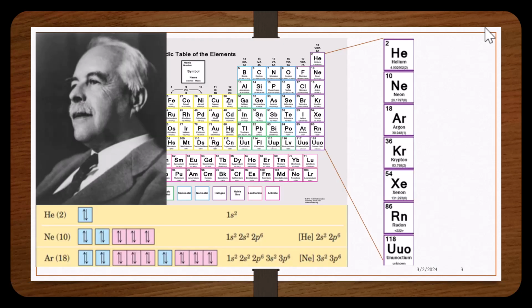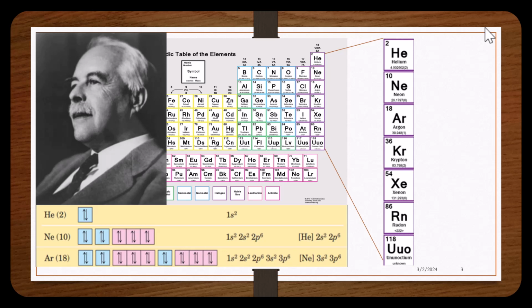To understand ionic bonds, we need to know why atoms form ions. The best way to describe this is through what is called the octet rule. In 1916, Gilbert Lewis pointed out the lack of reactivity in the noble gases of group 8A, indicating a high degree of stability in their electron configuration.